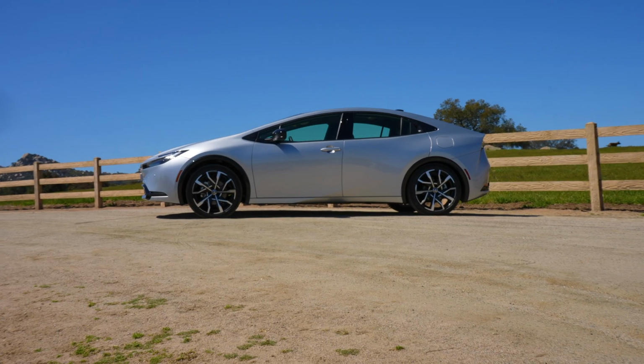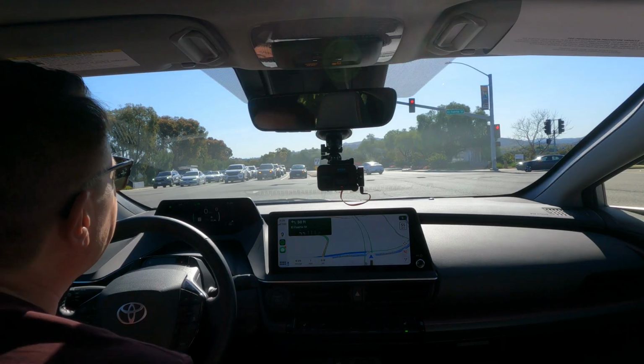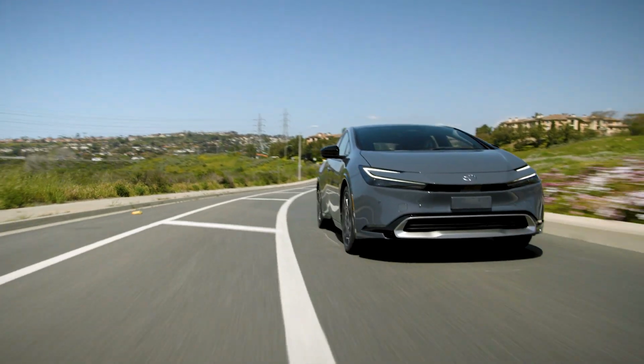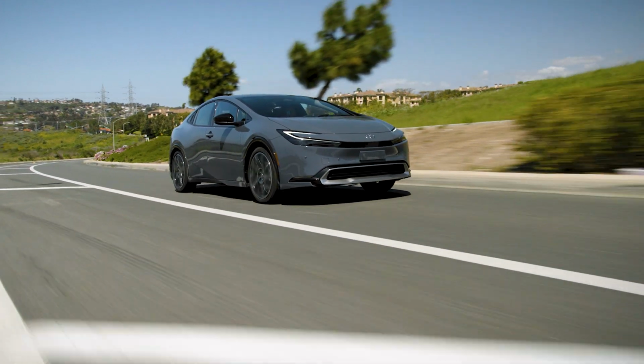Here's sort of an interesting story, I think. I was actually speaking with the chief engineer at the Prius launch, and I had dinner with him. I was saying, man, this roof line, the window line, it's so raked. This looks to me like a Lamborghini. And he said, oh, it's an everyday Lamborghini. When I've had this as a press car, people are coming up and stopping me and saying, is that a Prius? That's a really cool looking car. Having this design, I think, separates it from a lot of the other vehicles in this segment.